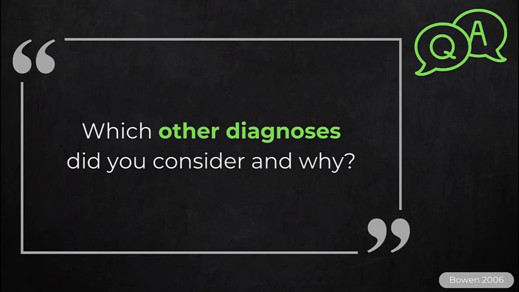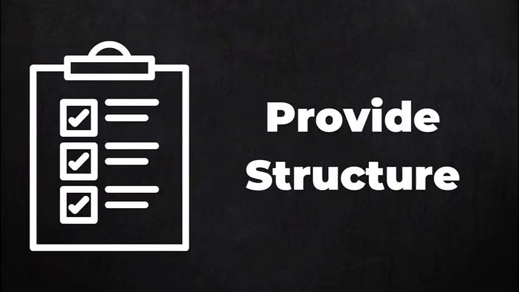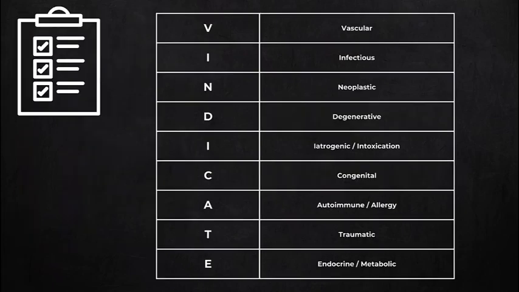probing for supporting evidence. Next, when a student is having trouble expanding or organizing their differentials, it can be helpful to provide structure. This could be very simple, such as encouraging them to come up with the 2 most likely options plus 2 can't-miss diagnoses that need to be ruled out. Or you could help them utilize a mnemonic to facilitate broad differentials, such as VINDICATE.